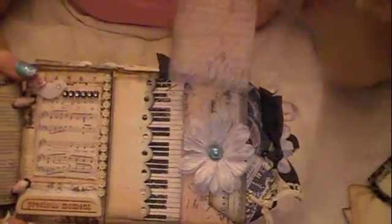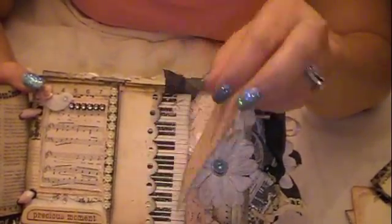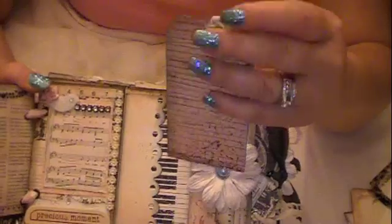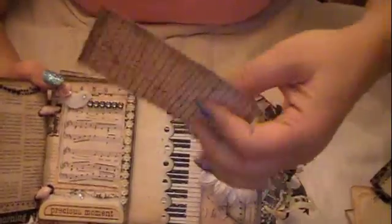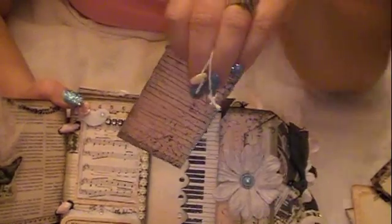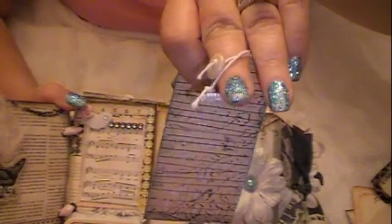Then I've just got a little shipping tag that I covered with paper from the collection on both sides. Little Prima flower. And instead of using ribbon, I just kept the string on here. And what I did, let me turn this around, was I just took little buttons and I just tied them on, and that was really cute.